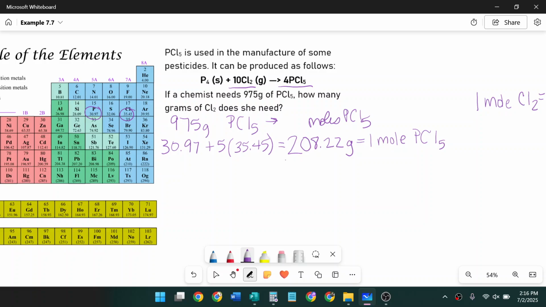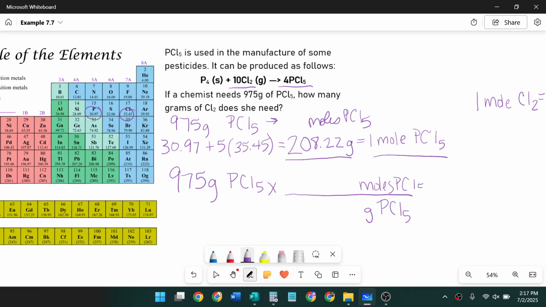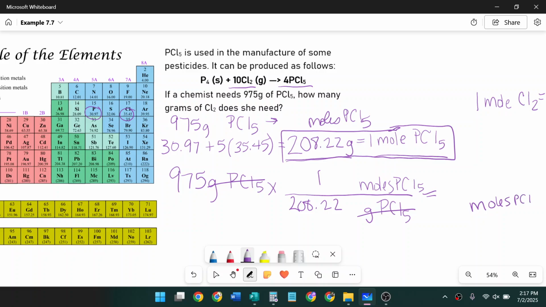All right, so we will use that in a minute. So now that we know that this many grams equals 1 mole of this, we can take the number of grams that we have, which is 975 grams of our PCl5, and we can convert it into moles, which is what we need to work with the chemical equation up there. So let's do grams of PCl5, because that's what we want to get rid of, and we want to turn it into moles of PCl5. And we're going to use this same relationship that we've already calculated. So 1 mole of that is 208.22. In this we have 3 significant digits in one number and 5 in the other, so our answer is going to have 3 significant figures.